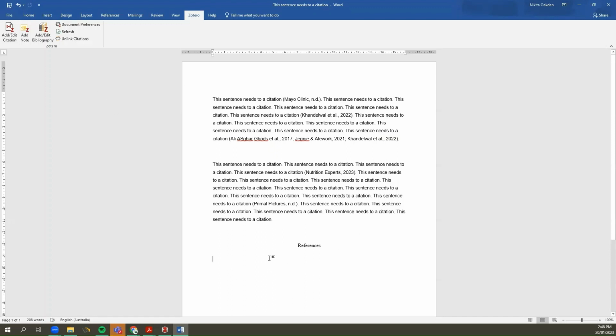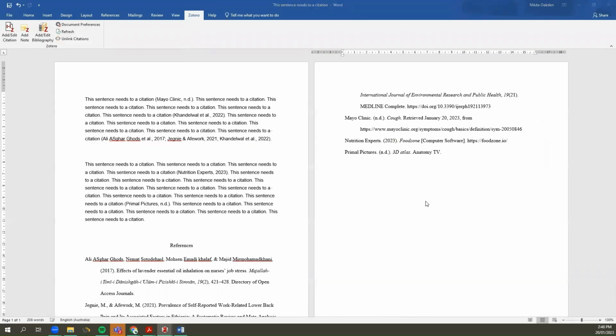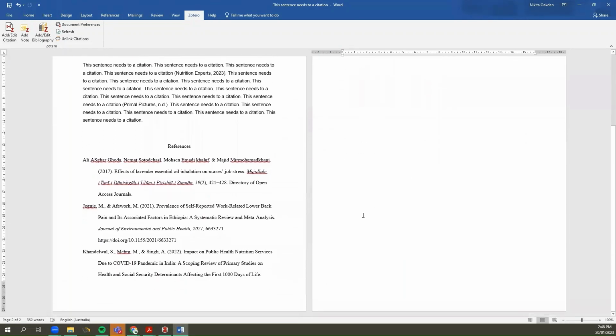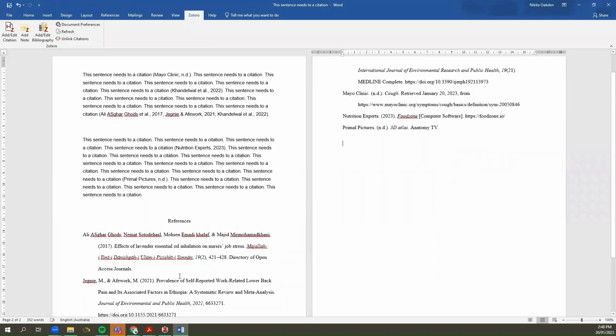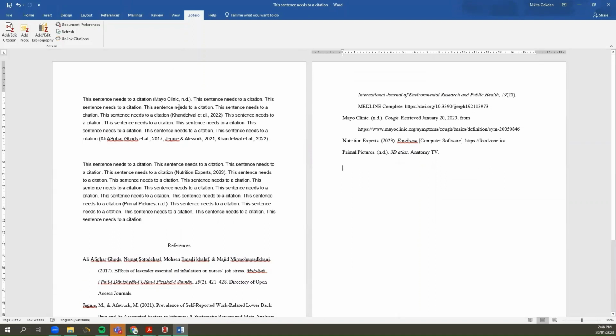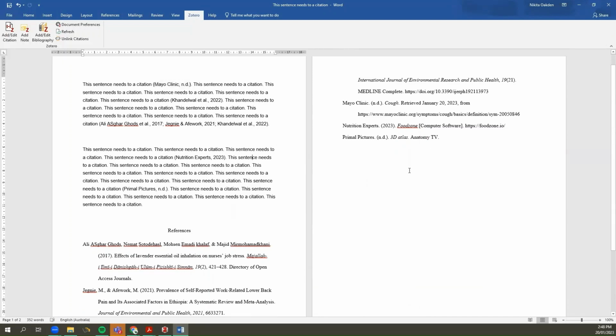When you get down to your reference list, if we're pretending that this is the majority of our citations and I want to see what my reference list is going to look like, all you do is pop your cursor in the area where you want your reference list to appear. Click Add Edit Bibliography, and it just automatically adds in the reference for any of the citations that you've added in. Unfortunately, it doesn't work in reverse. You do need to put your citations in first before it will generate any references. Then for whatever reason, if you're updating these citations or removing them, this list will just automatically update as well with all of those changes.